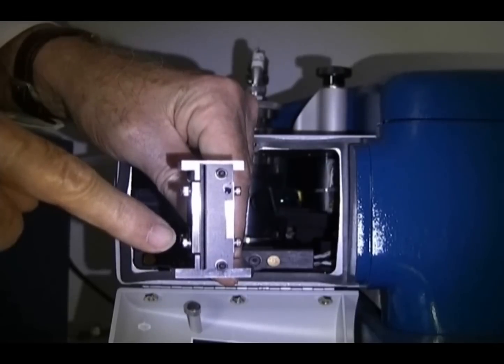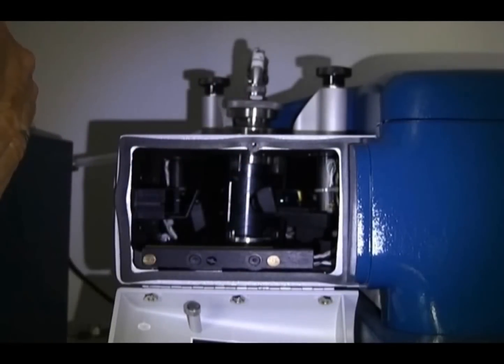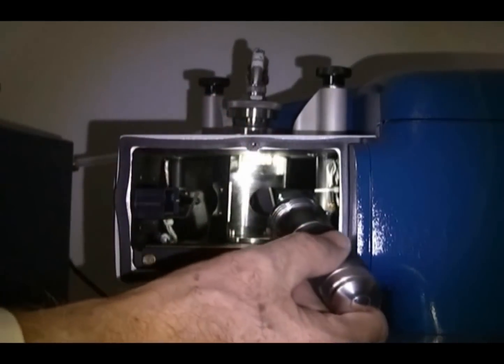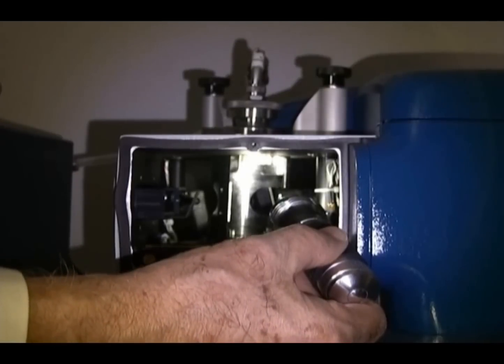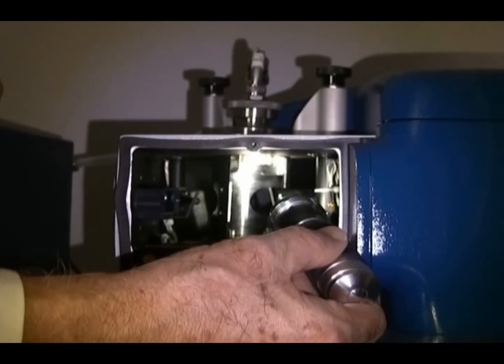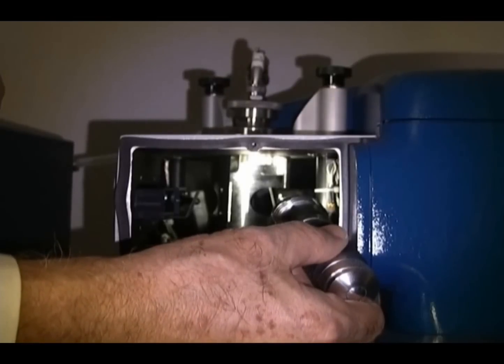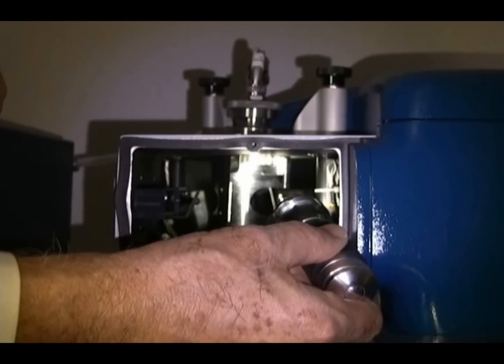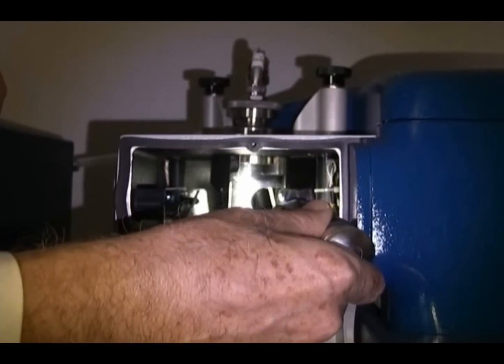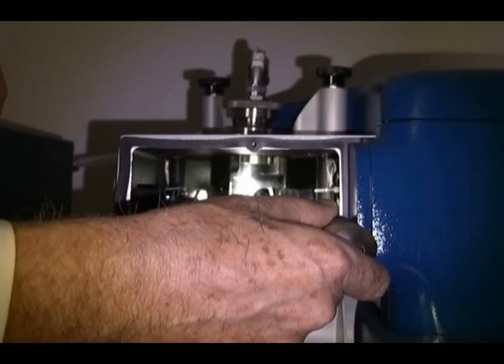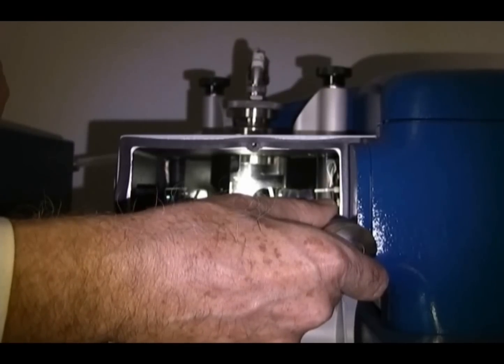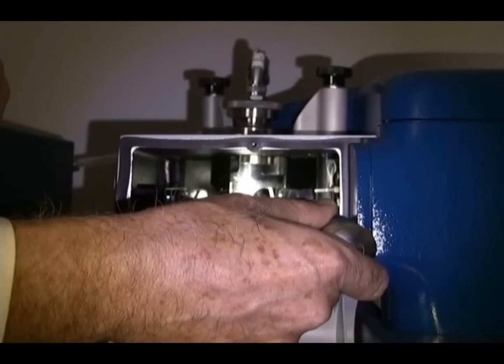Before we replace the sample cell, I want to point out a couple of things to you. Inside the sample cell holder are two O-rings. One is located at the bottom and one is located at the top. These can be easily viewed by using a small flashlight. Notice that the O-rings are in a special place. The O-rings are designed to remain in place when the sample cell is removed. We are just checking to be sure that the O-rings are in position. Another thing to notice is that in the rear of the sample cell holder is a small pin. When I replace the sample cell, I will push the sample cell to the back until the pin is contacted and the cell cannot be pushed further back.